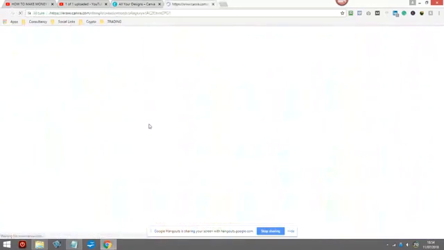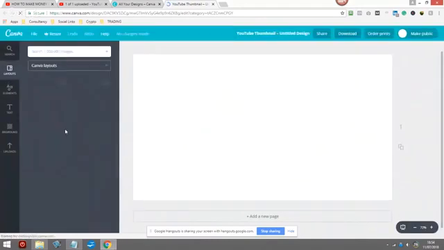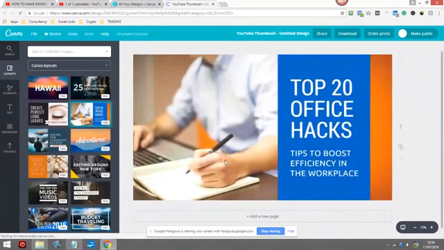So just click on that. It gives you the right sizing, and it also gives you a template to work with. So you really don't need to do any great deal of work. All you need to do is decide what you want the thumbnail to look like. So it might be that you've got this one. Okay, so that's the way you want it to be. You might want to change the image.